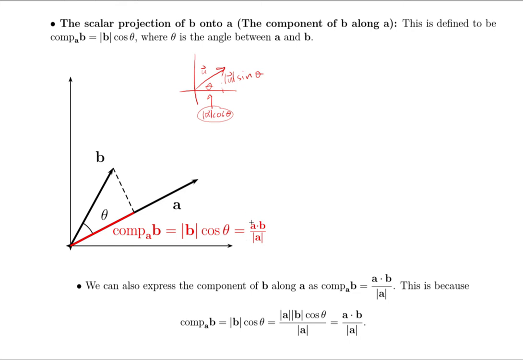Now, this formula here, magnitude of b cosine theta, can also be written as the dot product of a and b divided by the magnitude of a. And the reason for that is, you can see down here, here's the given formula. If I multiply the top and bottom by the magnitude of a, then what occurs on top is I get my definition for the dot product from the dot product theorem. And so that's why we can use this. So the way to remember it is the vector that you're doing the scalar projection onto is the one that shows up more in that formula.